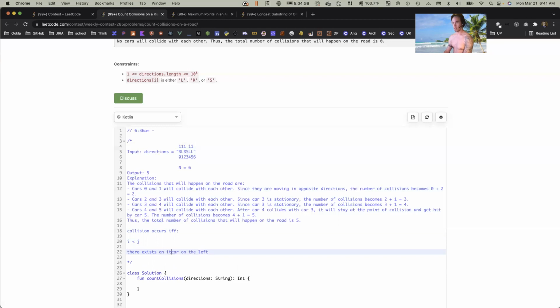And I guess there exists an ith car which runs into some j car on the right.